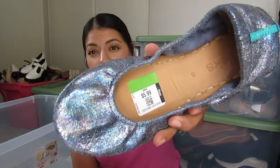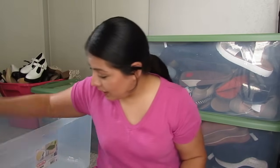The other day, a few weeks ago, I was at the thrift store. I spotted the coveted teal bottom flats, which are these right here, Teaks. This is a big brand that a lot of resellers are on the lookout for because they sell for hundreds of dollars online. I spotted them, I looked at them, I was happy that I found them. I saw the price, they were only $6.99, half off, $3. I was over the moon excited. And then I keep walking down the aisle and I see another pair.